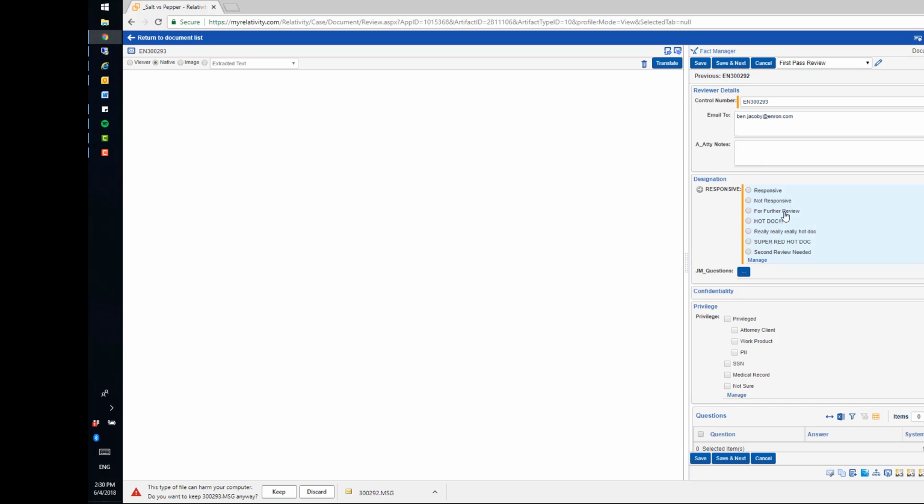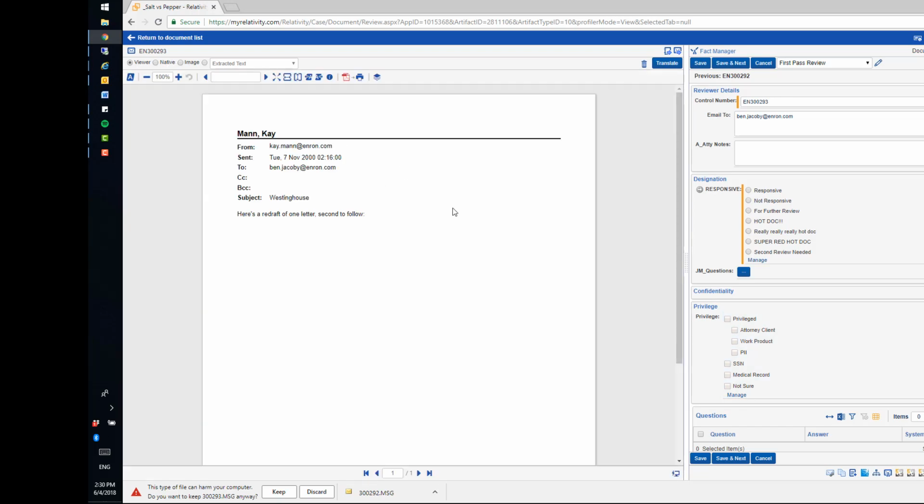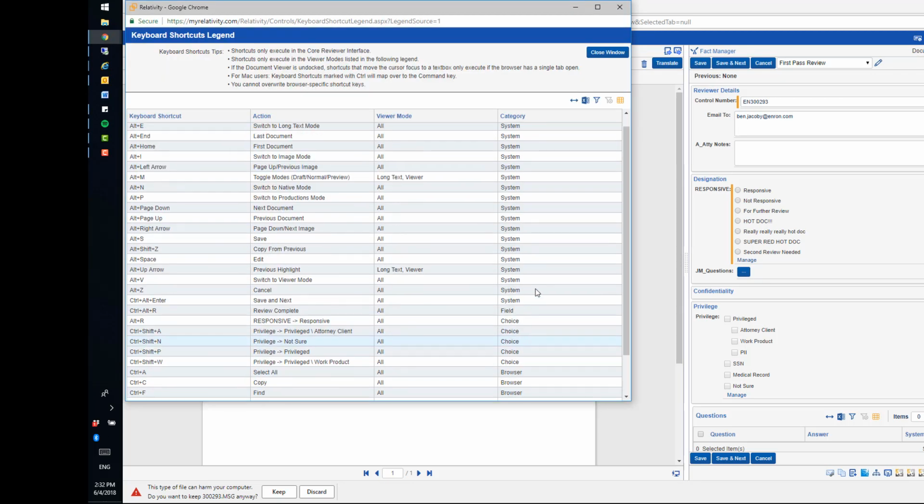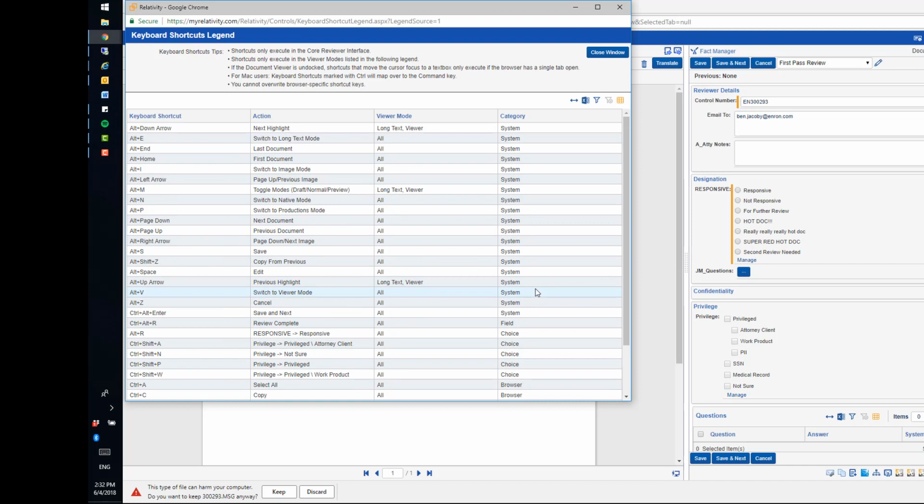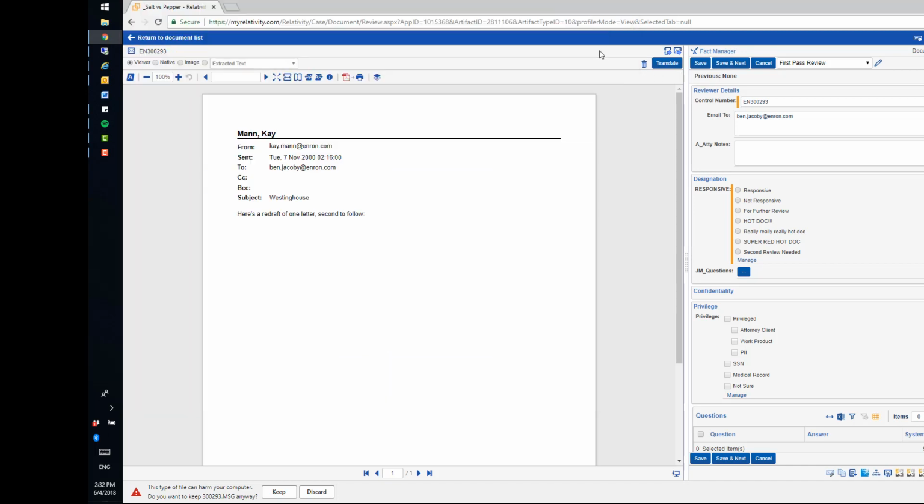So you can actually set up keyboard shortcuts and associate them with different values. Then notice, it depends on the scope of the review. Oftentimes, items such as privilege could be dealt with in a first pass review. It just kind of depends on how your review is set up. If you'd like to learn more about keyboard shortcuts, Relativity has embedded a helpful link up at the top here, Keyboard Shortcuts Legend. Let's face it, if you're going to go through hundreds or thousands of documents, it's helpful to have some keyboard shortcuts on hand. It really saves a lot of time instead of relying primarily on the mouse.